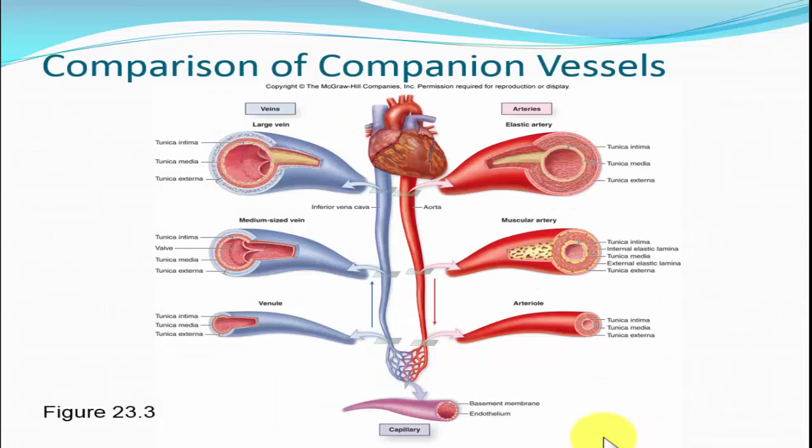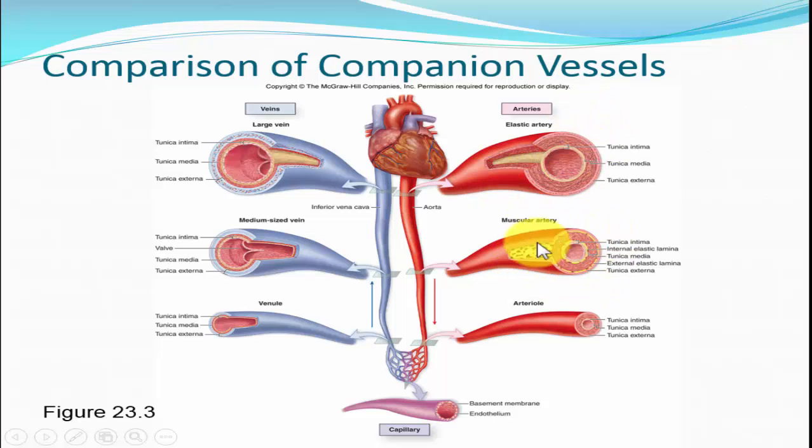So we look at the difference between an artery and a vein. Arteries are on our right side, they're the red, and veins are the blue. When we talk about the blood, it's going to leave the heart and go away from the heart via arteries. Once it does that, it's going to travel down your descending aorta from your heart, and then you can see some different examples. We have our tunica intima, media is the larger portion, and externa is the thin layer on the outside. And this is an elastic artery.